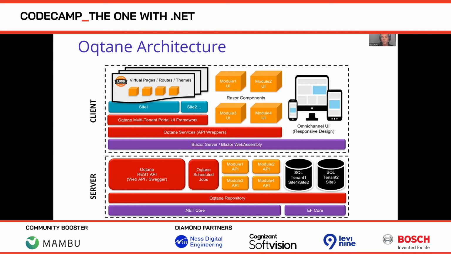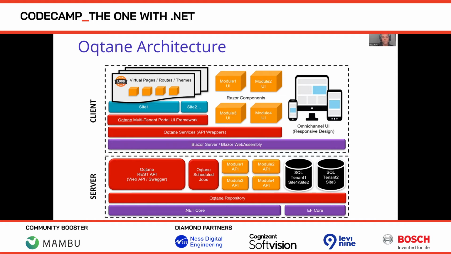Currently, the application only supports SQL Server or local DB. However, in the next version, there'll be support added for SQLite, MySQL, Postgres, and a variety of other databases to make the database layer truly cross-platform. It's got a full REST API that you can take advantage of to build applications. It's utilizing the IHostedService capability in .NET Core to allow you to create background processing jobs that can run on a schedule.